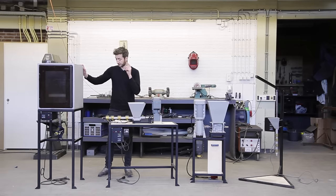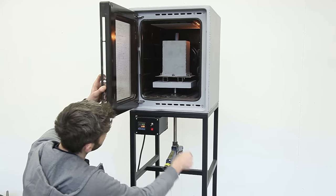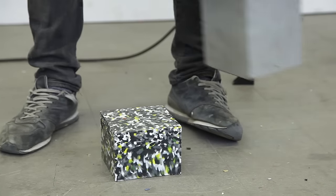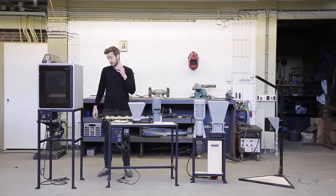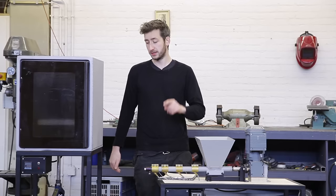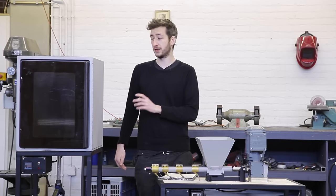Here we have the compression machine. Basically it's an oven where you can apply pressure inside. It's well suited for prototyping and more solid objects, but I also like to use it for experimenting, because you have an oven with accurate temperature control so you can easily do experiments and tryouts. The technique is not as quick as the others for production, however it is very affordable and easy to make.